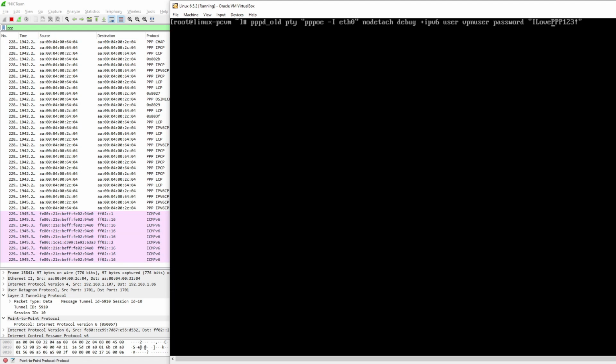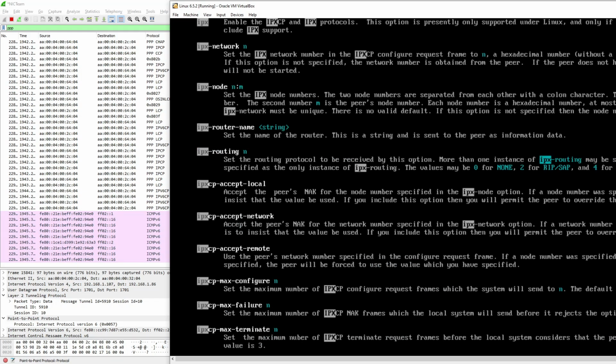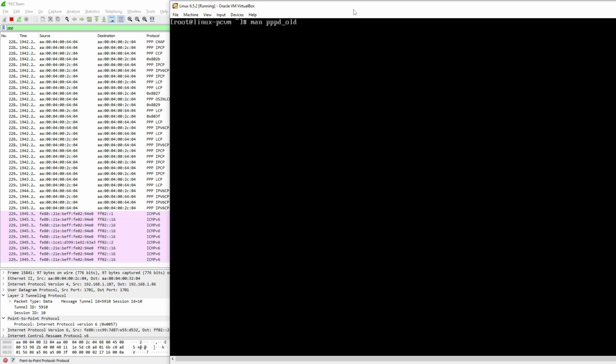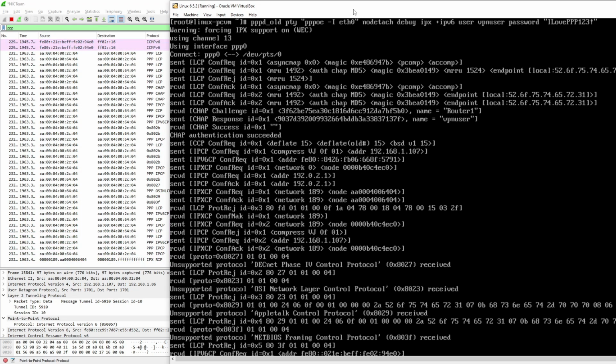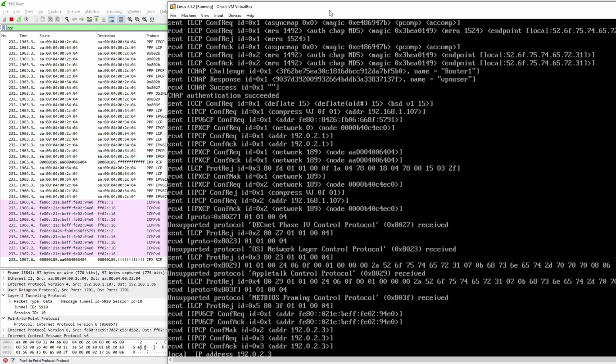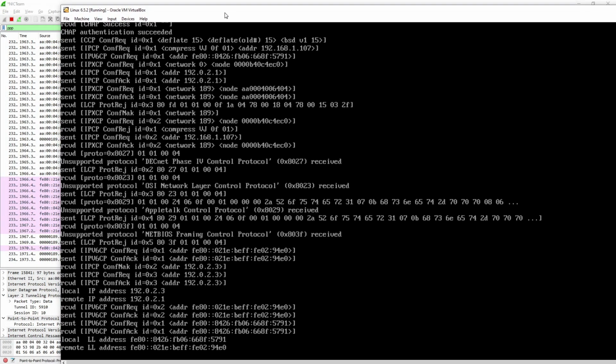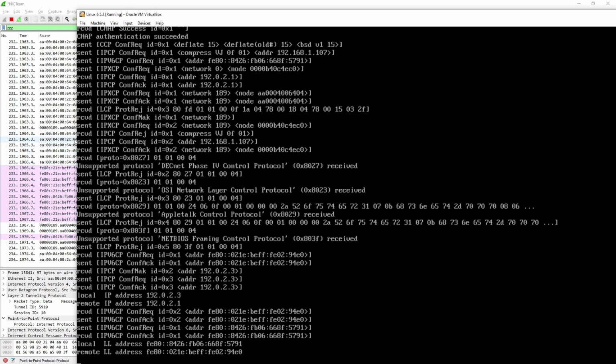Hold on. We will need to read the man page for IPX. So for IPX, yes, we just type ipx. Okay, so I modified this such that it doesn't complain about not having IPX support in the kernel. So whoop-de-doo, you can see that IPXCP came and went, and believe it or not, we are going to get IPX packets. You can see up here that IPXCP acknowledged, so you can see our network node. The remote node address is 189. Blah blah blah.